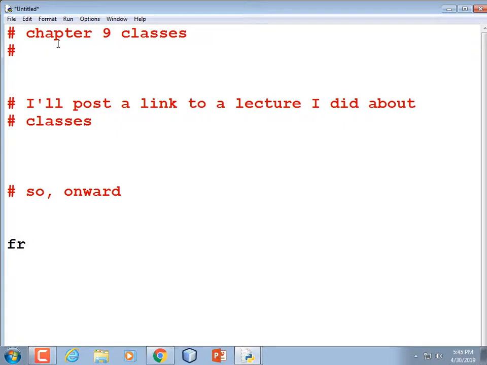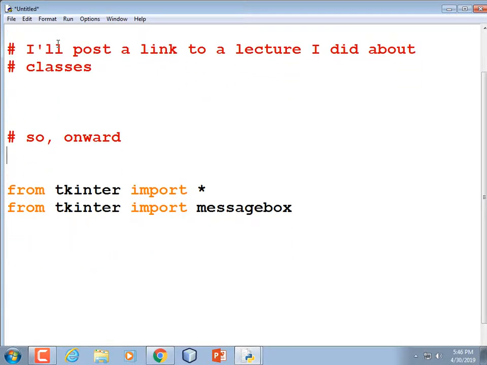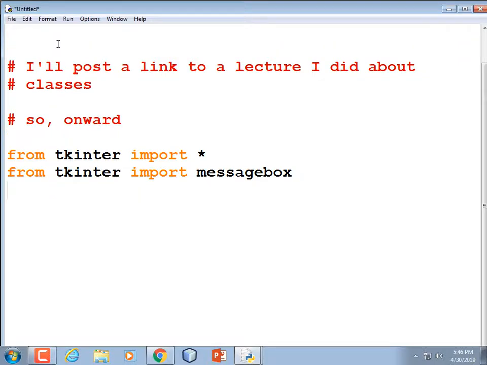So the library we use is Tkinter. From Tkinter import star. And just because it's really annoying and half the time people wind up having to add this anyways, that doesn't seem to be enough to get the message box function. So we're going to type in from Tkinter import messagebox, like that. Might not have needed it, but I've run into how everybody's setup is a little bit different, and sometimes it can't find the messagebox function in the library. We add that and it fixes it.